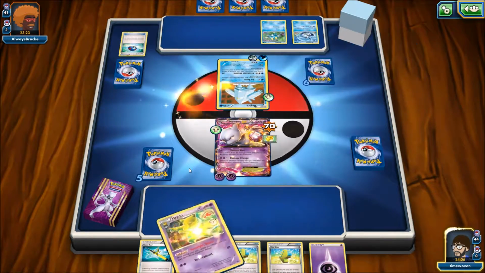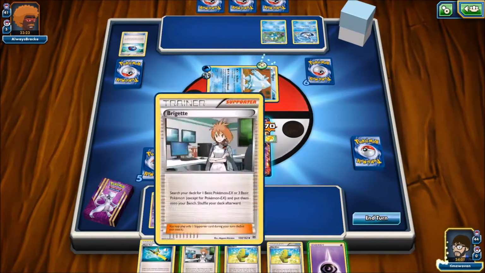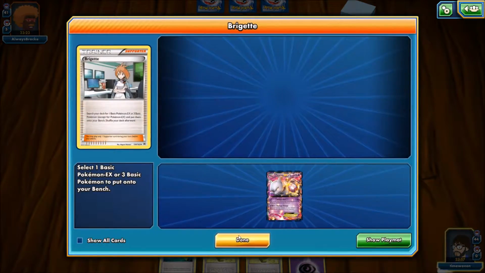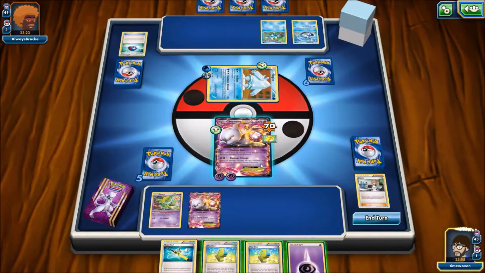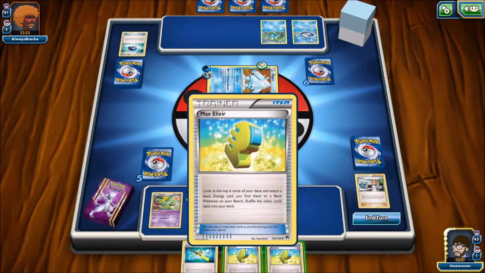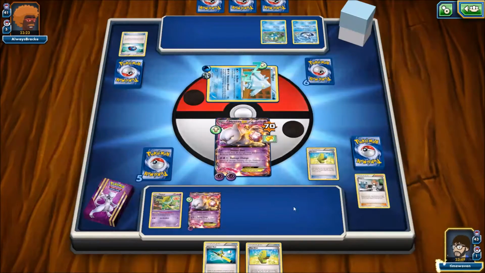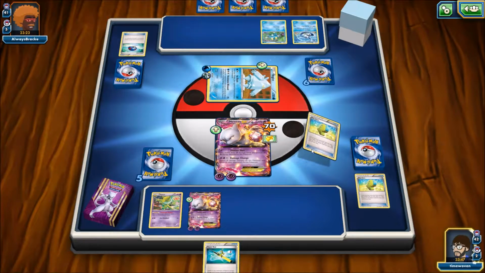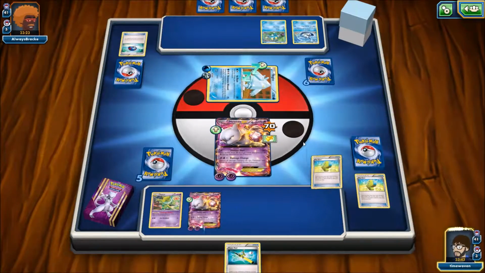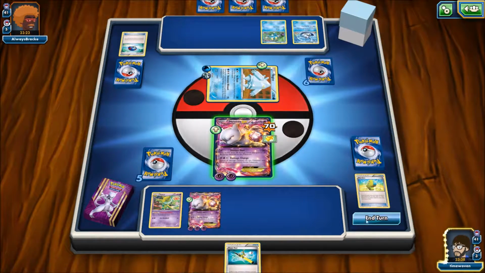So, we are going to go with a Sleep on our opponent's Regice. And I am going to start setting up a second Mewtwo, if I can find it. Hey, look, there's a Mewtwo. So, Energy Drop onto the Mewtwo. 1 more Psychic Energy for said Mewtwo. And another Psychic Energy for said Mewtwo. That is beautiful.